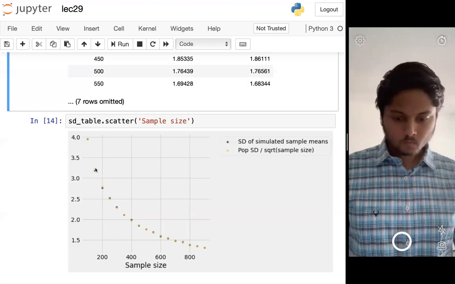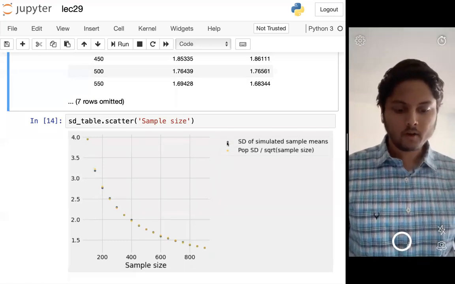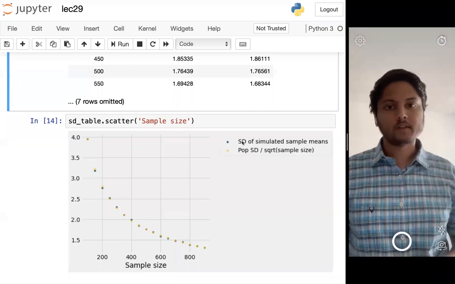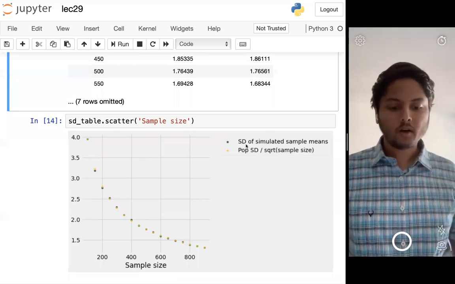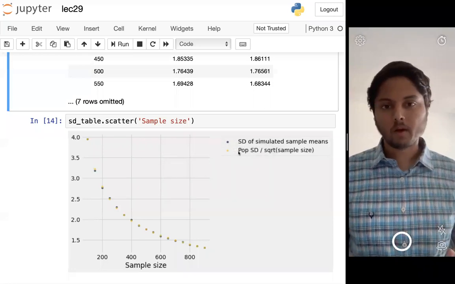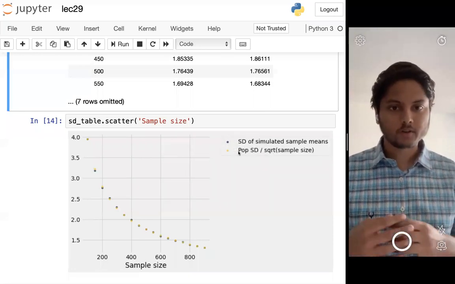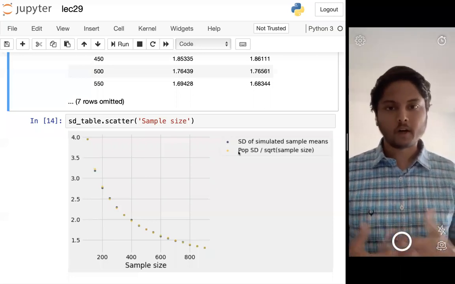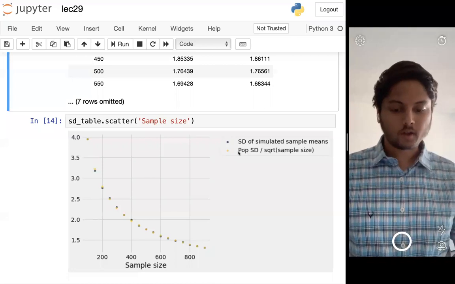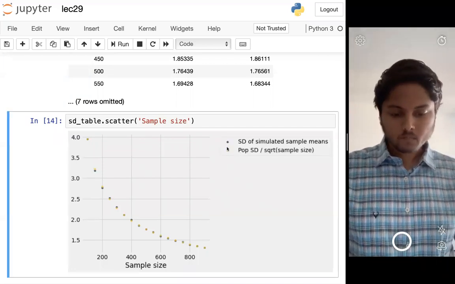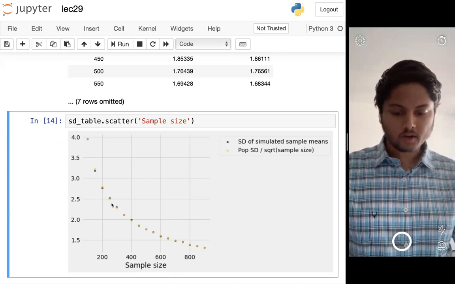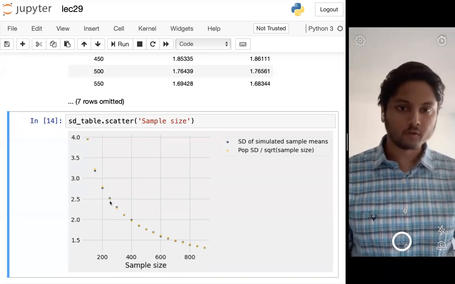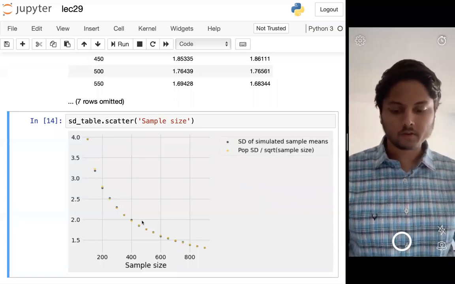And we're actually plotting 2 things here. The blue is the standard deviation of the simulated means, so that's the standard deviation of our simulation. And then the gold is what we would predict based on that formula. So the gold is the theoretical value from the formula, what you would get if things were perfectly normally distributed. And you can see how close they are. Most of the time the blue value, which is what we actually see in the simulations, is pretty close to what the formula would predict in the gold values here.